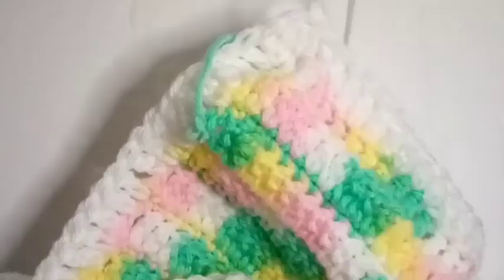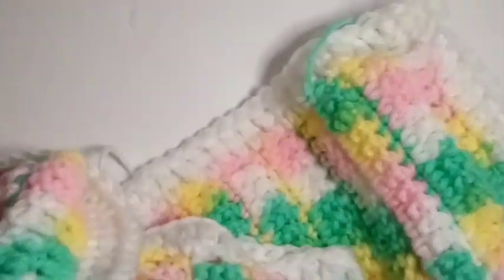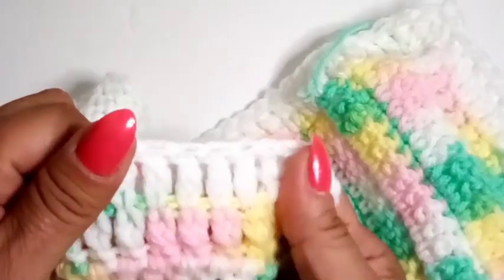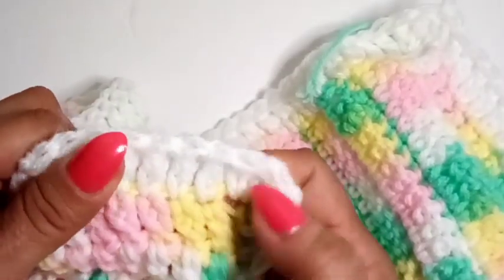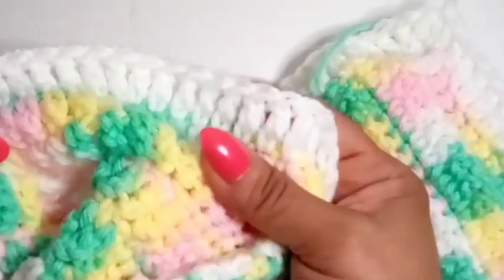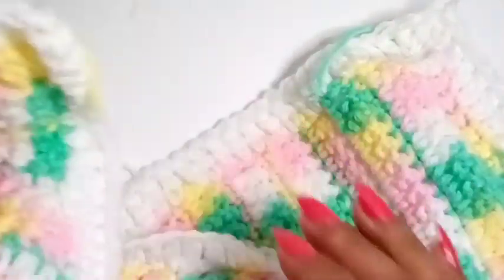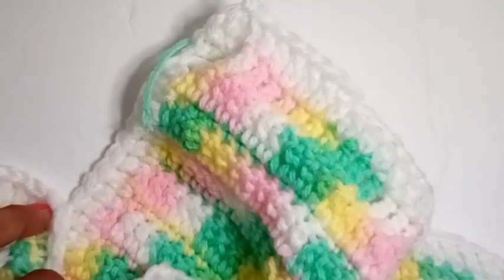Okay. And I did want to mention, when you're at the bottom, be sure that you're going through 2 loops on the chain. That way it doesn't leave a really big gap or anything. Make sure you're going through those 2 loops. That's what I want to mention. So I'm going to grab my other color.